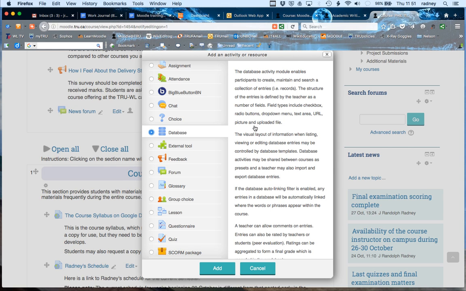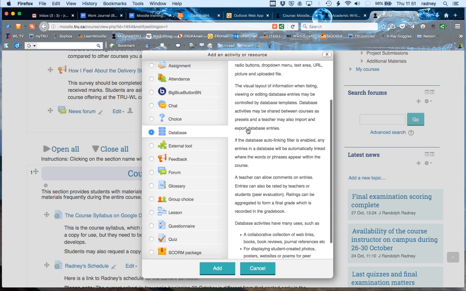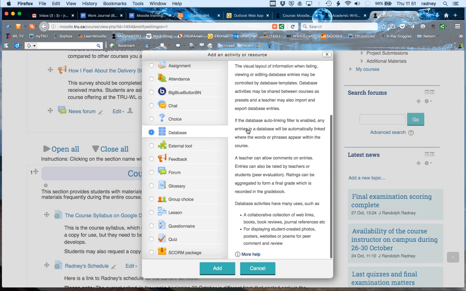Because these are so widely used in different courses, the kinds of information that may be there vary quite considerably. But one of the notable things about the database activity is that it's actually students who are compiling the information, not just teachers who are providing resources to the students. So it allows for a lot of peer learning and a lot of individual exploration and contribution to the class.